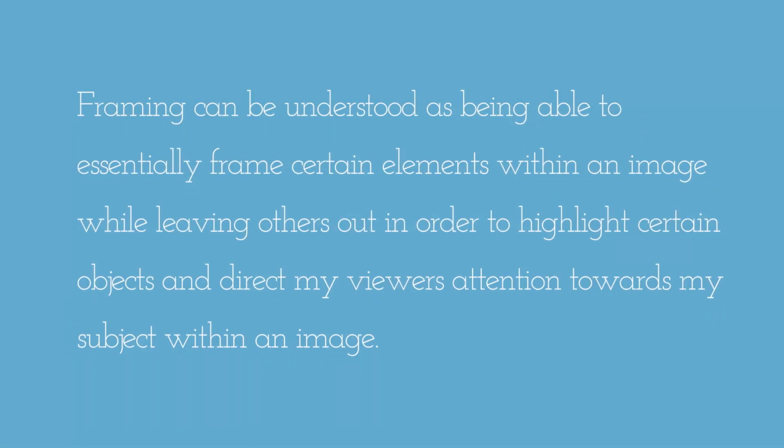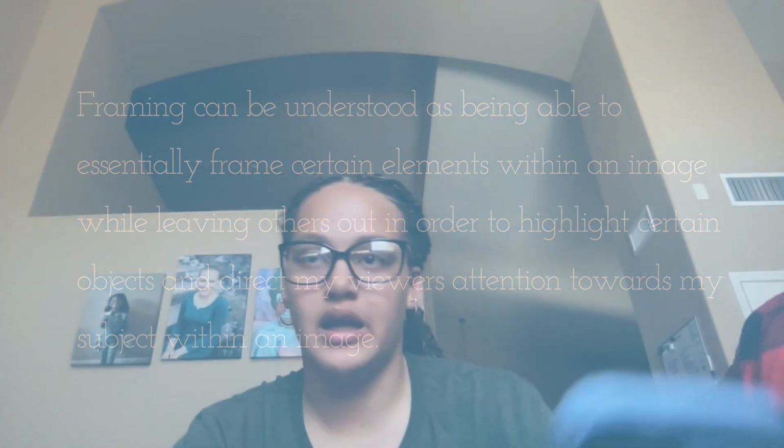So this is going to be the last video that I will be doing on framing. Just to reiterate what framing is, it is essentially framing certain elements within an image to emphasize some things in the composition, but to leave out other distracting elements in the composition as well. So today, what I'll be discussing along the lines of framing is how do we take framed elements and add it when other components are involved.